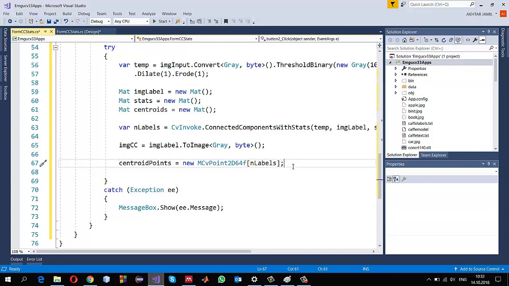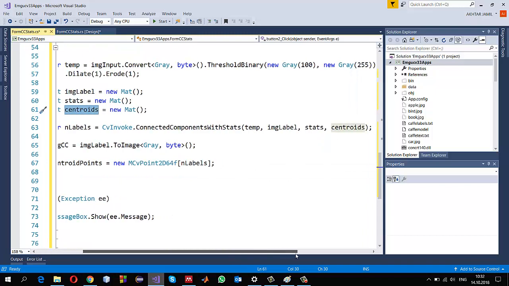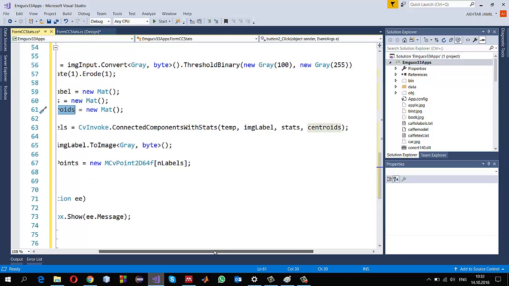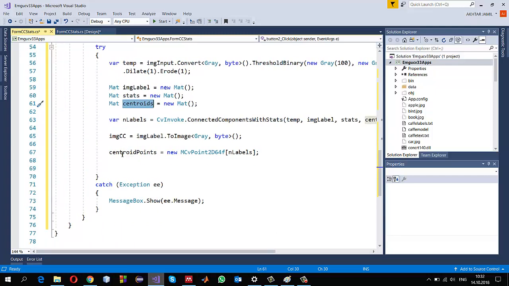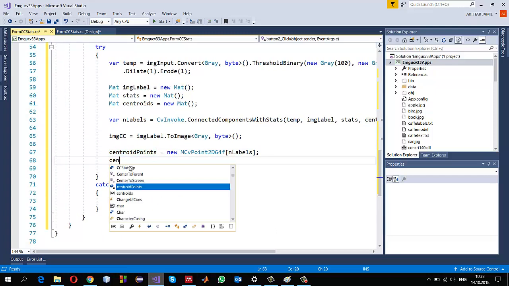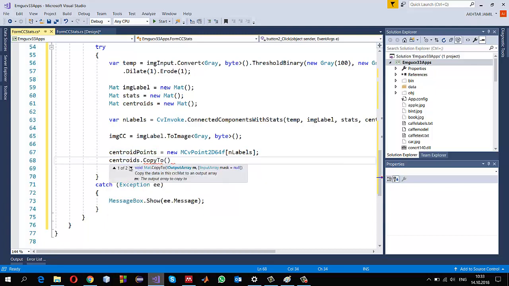And once I created this array, now I can copy these centroids provided by this connected component states method into my centroid points object, centroids dot copy to, and then I can use centroid points. That's it. Now it is just an array.